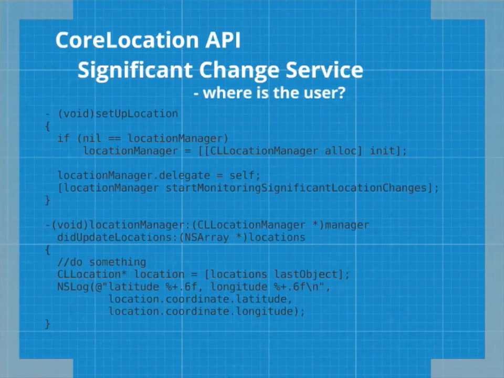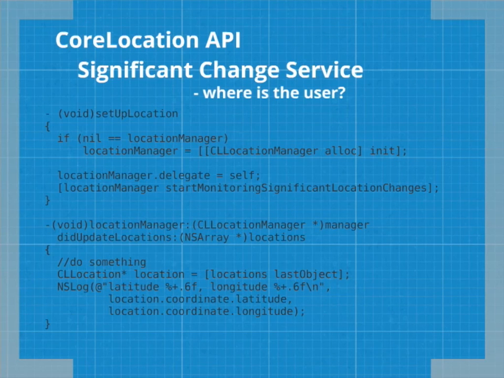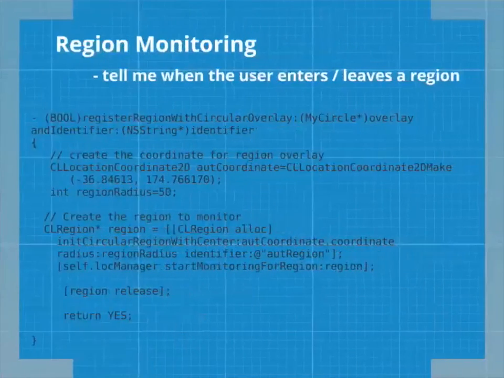The other option you have is the Significant Change service — which is pretty much what it sounds like. This uses the cellular radio. As discussed, this is the least accurate — cell towers can be fairly far apart. If you're in New Zealand and drive far enough, you might not even get cell reception at all. So if the user is moving around, a change in which tower they're connected to is considered a significant change in location. It's a very similar process — you call startMonitoringSignificantLocationChanges and you don't need to specify the accuracy or distance filter. That obviously saves some power.